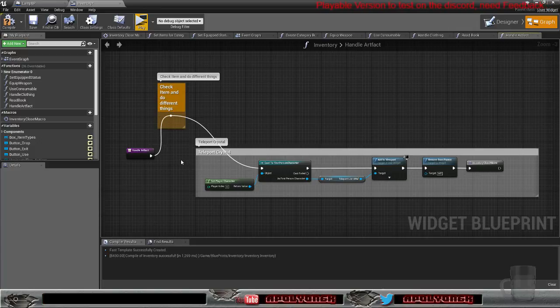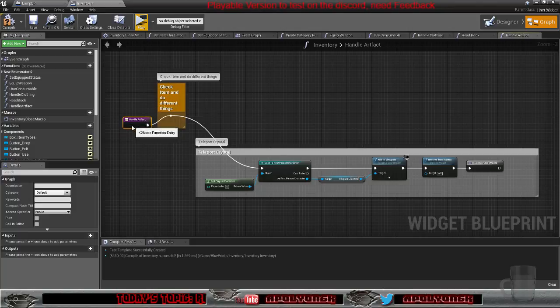So if I have the teleport crystal in my inventory, and click on use, it should open up the teleport dialog.